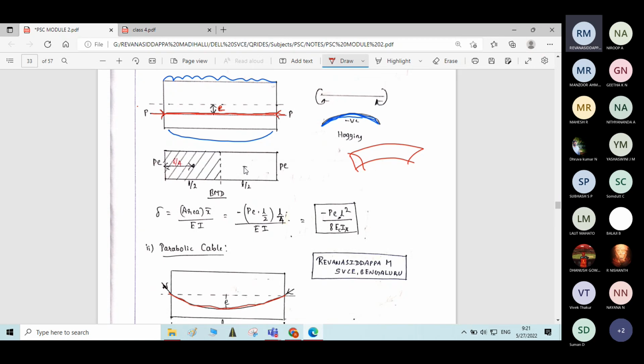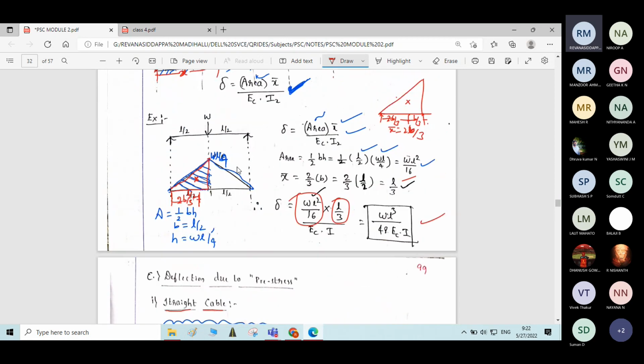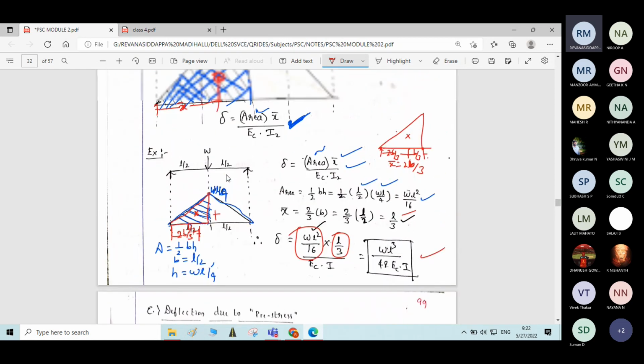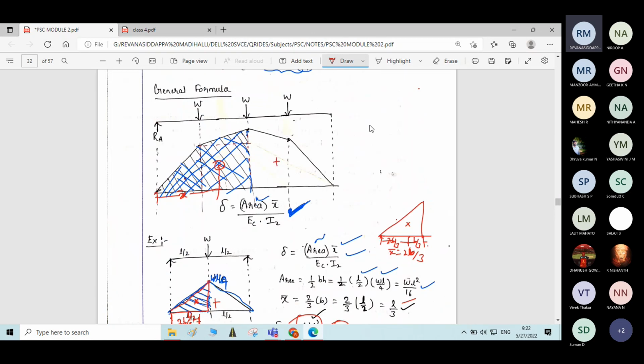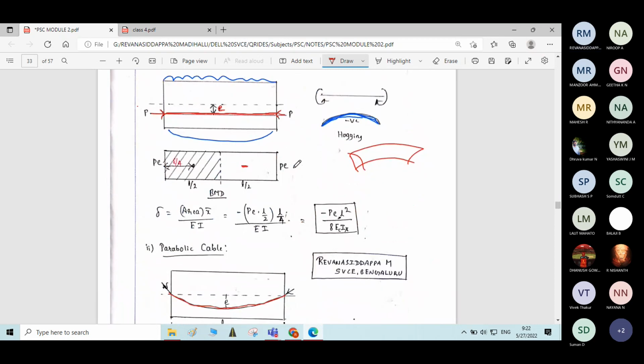So while writing the bending moment diagram, the sign of the BMD is negative. This is very, very important. Remember, for previous cases the bending moment was positive, because there we had bending of the beam in downward direction like this. Therefore, the BMD due to live load or dead load was positive, but BMD due to pre-stressing force is always negative.